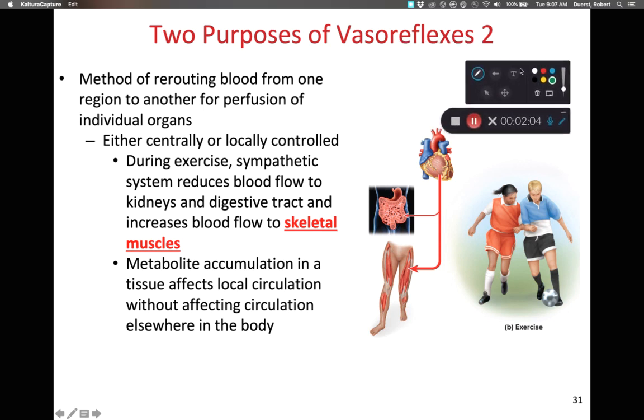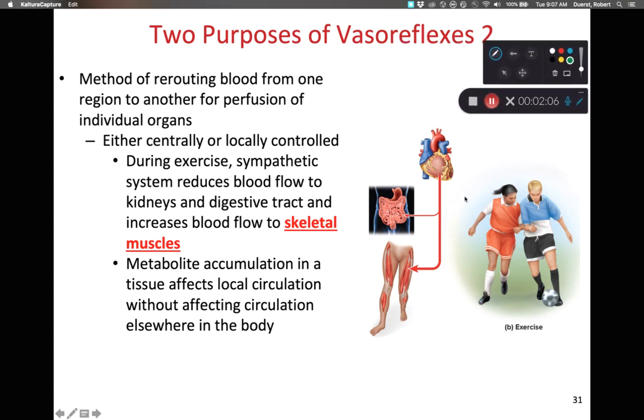Another method of rerouting that's very important is when we're activating our sympathetic nervous system. So in the previous slide, I talked about parasympathetic activation. On this slide, let's focus on sympathetic activation. When we are getting ready for physical activity, we downregulate blood supply to the intestinal tract and upregulate blood supply to our skeletal muscle tissue. And we can control this either regionally or centrally, or with our brain, or at the local tissue level. And as we activate our sympathetic nervous system, it is also going to downregulate blood flow from the kidneys.